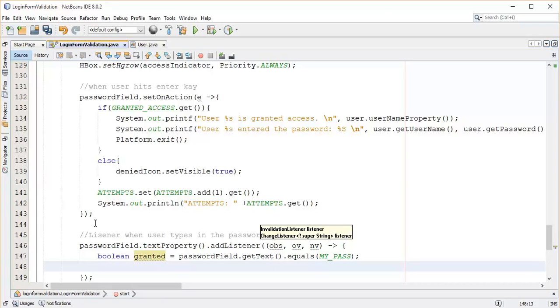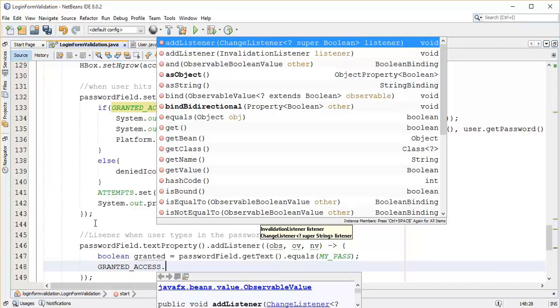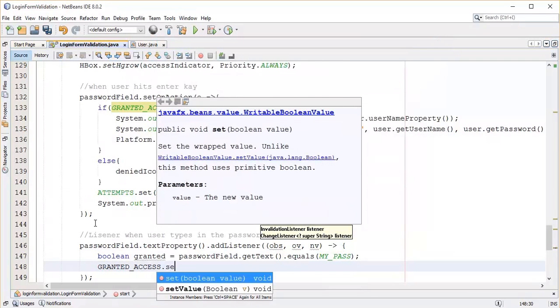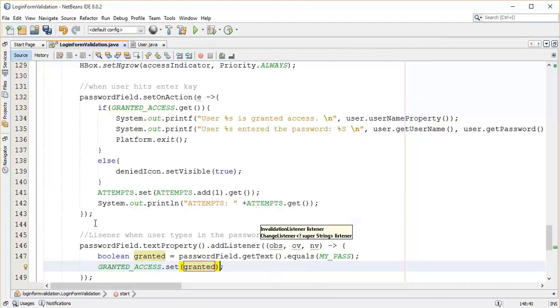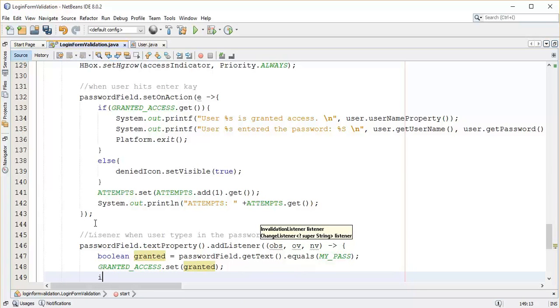So granted underscore access dot set granted. Then we are going to add one more if condition.